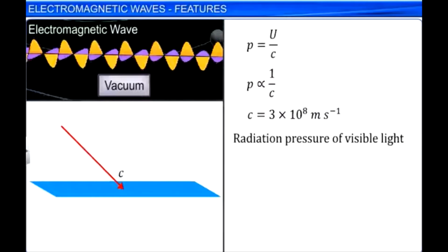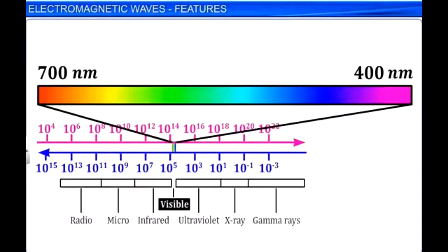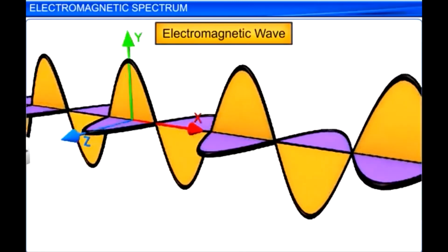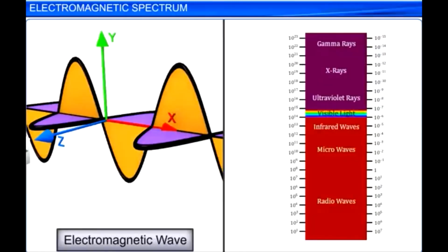Different types of electromagnetic waves that carry energy and momentum are useful in various applications, which we will discuss in the other module. Kinds of electromagnetic waves in nature. The arrangement of these electromagnetic waves in accordance with their increasing or decreasing order of frequency or wavelength is called the electromagnetic spectrum.